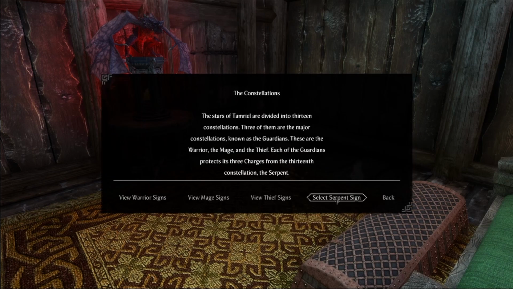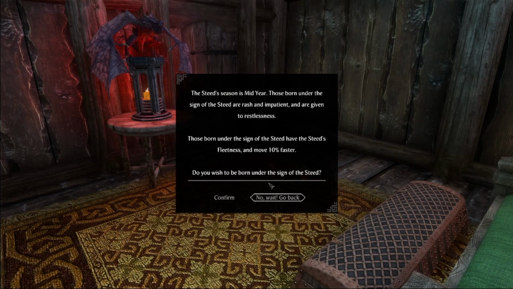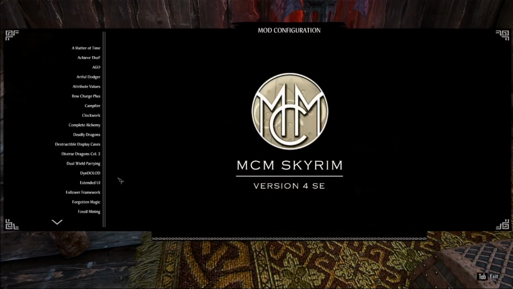And then there is the Serpent, which actually makes poison stronger, which is quite nice, but I will just go ahead and choose the Steed and move faster. Alright. I think that is select classes. Let's get back into the MCM.